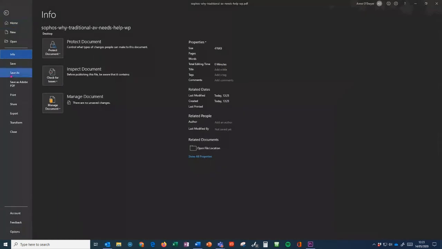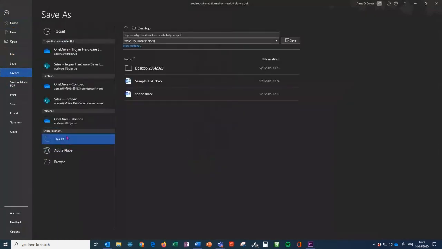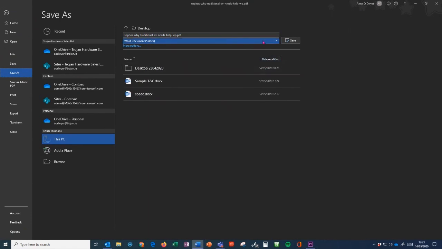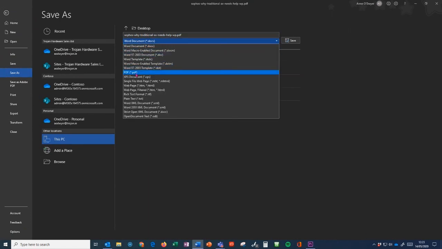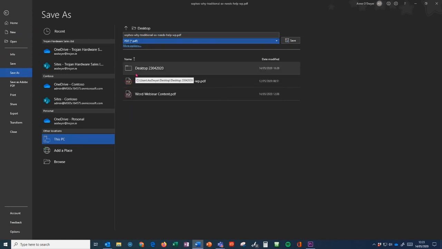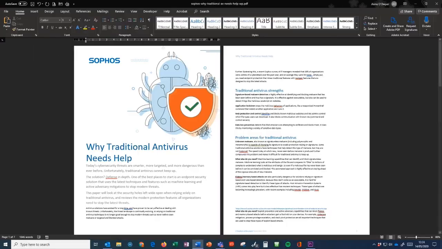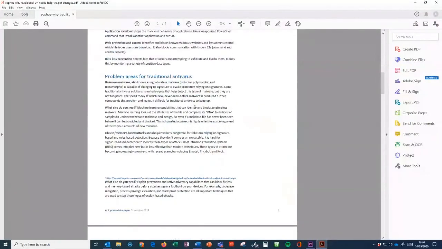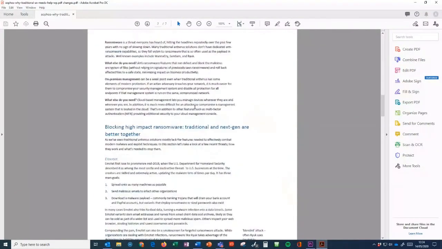If you go to File, Save As, again, I'm just going to save it on my desktop, that's fine. You have the option to save it as a Word document, or you can just click the drop down arrow over here and select to save it as a PDF. So you can save it as a PDF again with whatever changes you made to the document. And just click Save. So change the name slightly and save. And again, it might just take a minute to convert it, but once you've saved it, it'll come back to a PDF document again, and whatever changes you made to the document will be saved there.